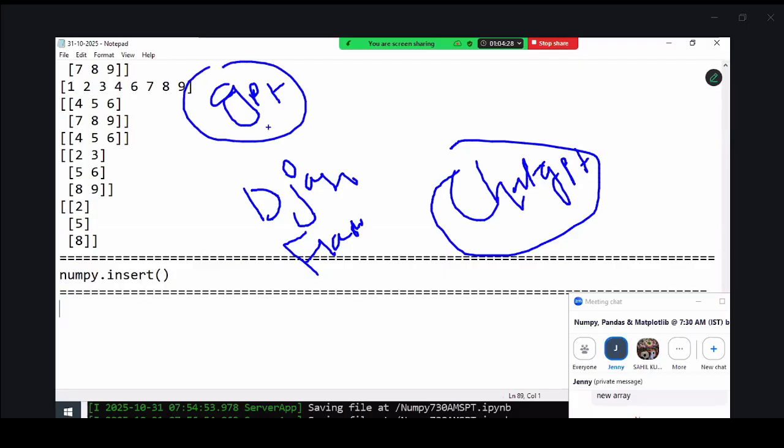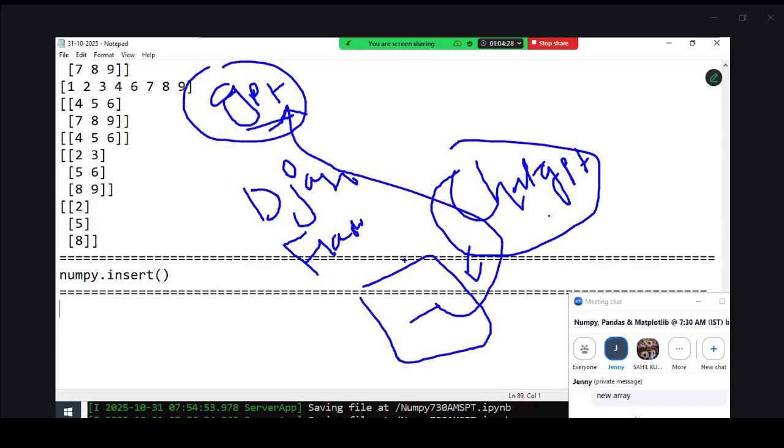What is the name of the model? GPT. What is ChatGPT? It is a web application, a front end. It is a chatbot, a front end where you type some text and that call is sent to the model by using some APIs. Yes, it's sent to the backend, and the backend communicates with the model.